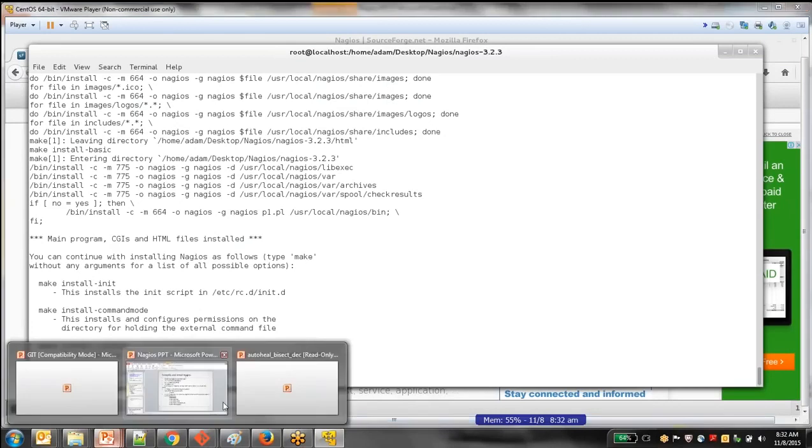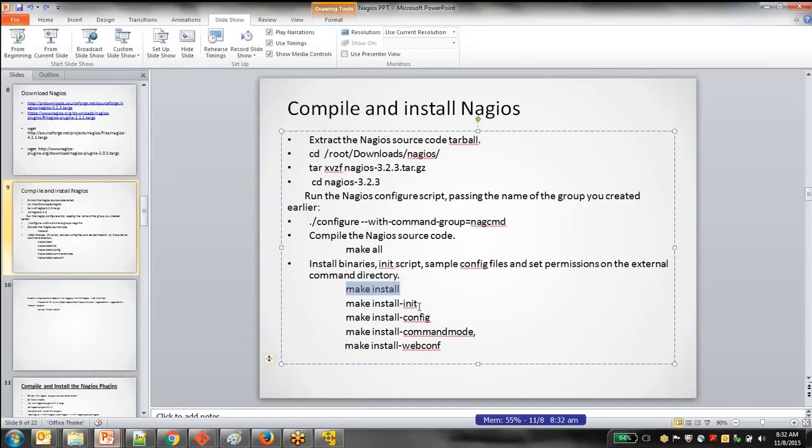Okay, so once that is done, the next thing you have to do is certain initialization and configuration, and also, as I said, you need to have a separate dashboard through which you can publish all the results. For that, we need to do certain install configuration for the web configuration also.